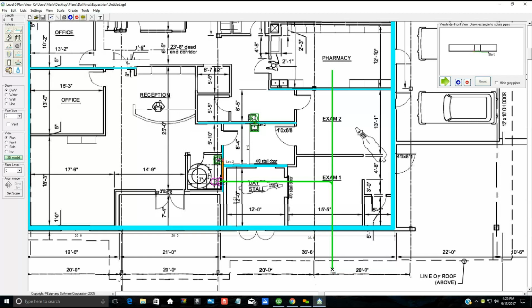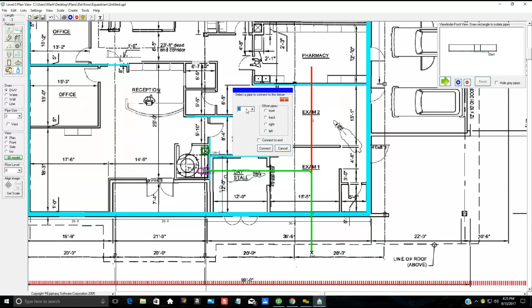I can connect it using a Y if I choose to, or I can auto connect it by right-clicking the fixture, click Connect DWV, and then I just select which pipe I want to connect to. In this case, pipe 2, and if you'll notice, pipe 2 will turn red when you have it selected. And then I'll just click on Connect, and it'll automatically do its own connection.